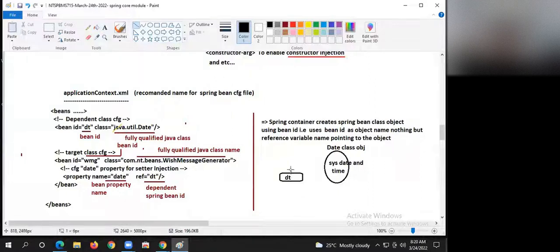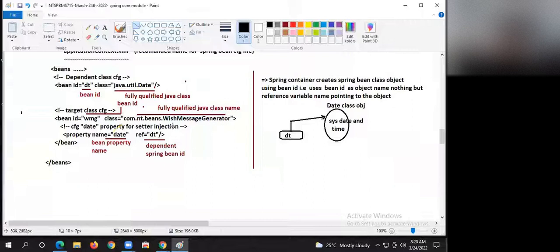Like this object creation takes place. Easy? Someone asked for a diagram; at least you got the idea. When the Spring container creates the date class object using the zero param constructor having system date and time, it is referred with the reference variable dt. A reference variable name is nothing but the object name.